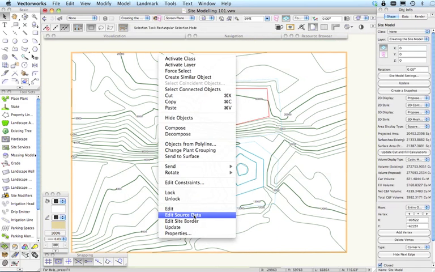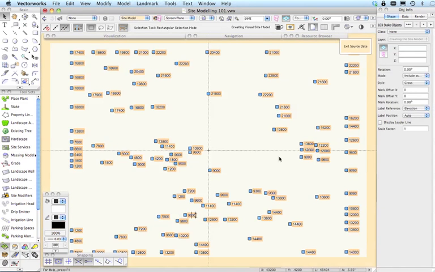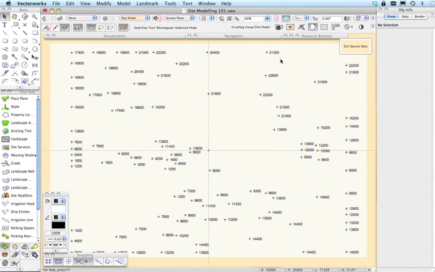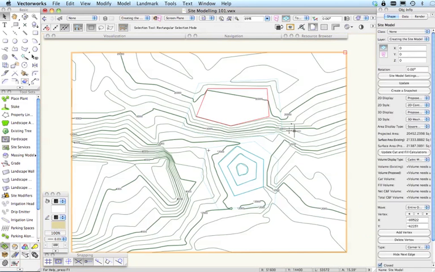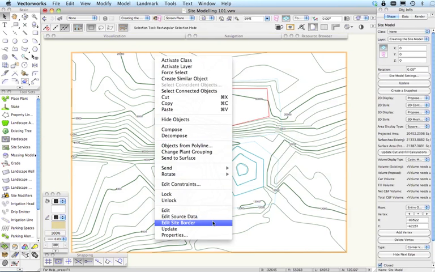If we choose edit source data, then we're taken into the terrain model, and now we can see all of those original stake objects that were used to create the DTM. So I could actually come in here and modify these if I wanted to. We can click the exit source button there, and there are a couple of other options here.